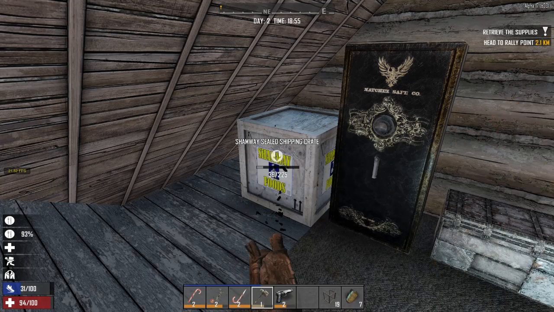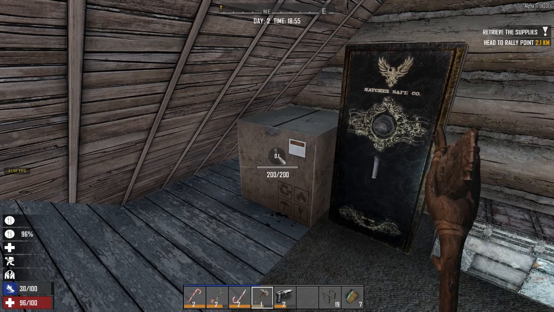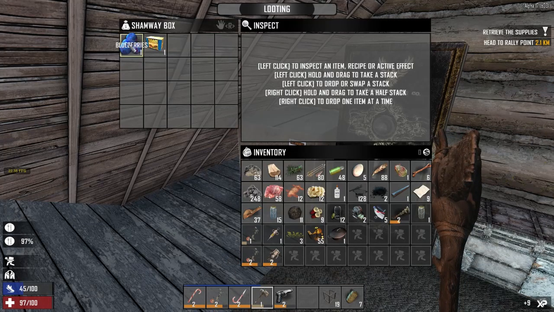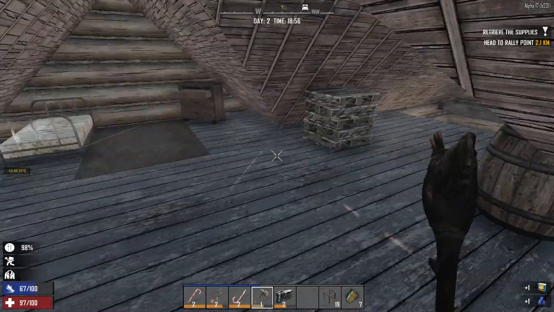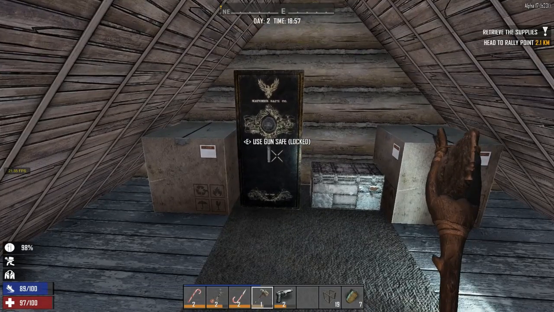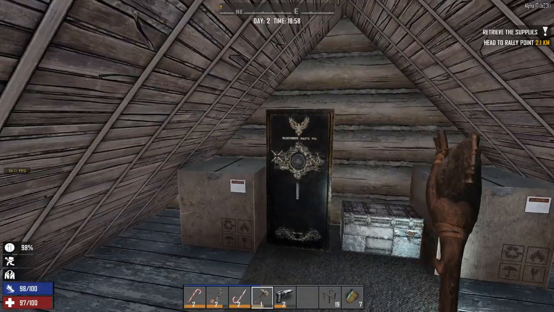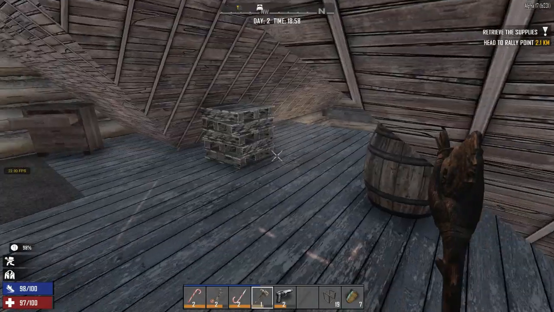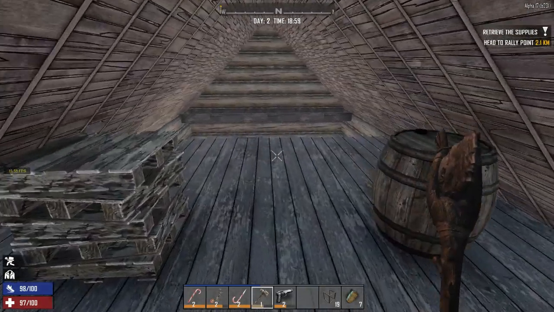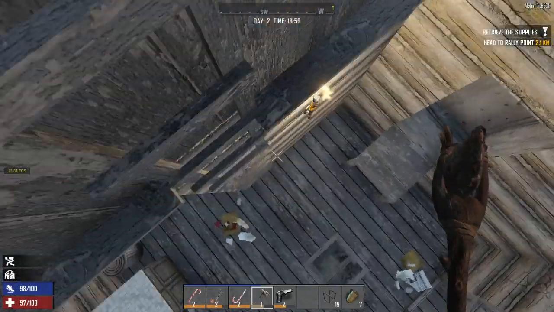We still have downstairs to go check out. Food to take home with us. Awesome. That is amazing. Yeah, we're just gonna leave that gun safe alone. Let's go check out the downstairs because it's time to start heading home.